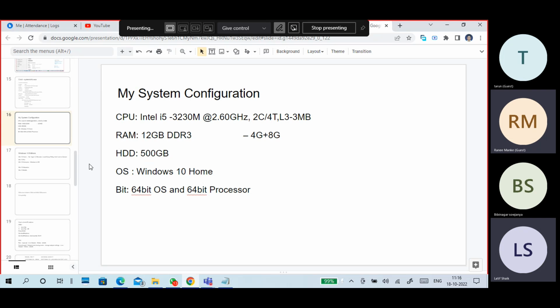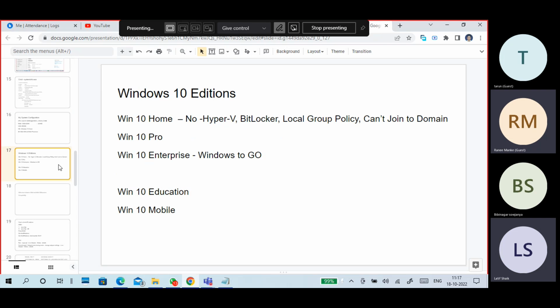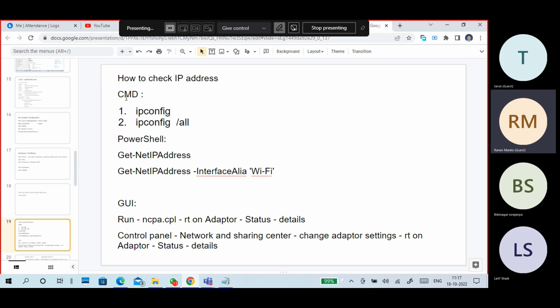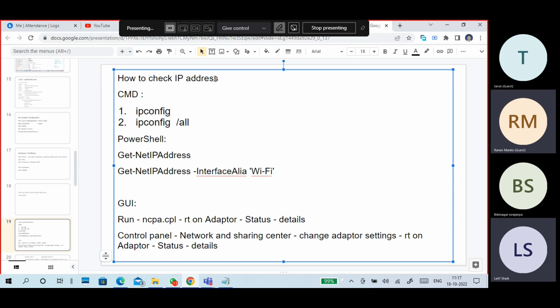Or you occupy more data space, like you install so many applications. Maybe a background application is running and slows down your PC. More disk space being utilized also slows down your PC, and you cannot put any other data in your PC. Okay, so this is about how to check the system configuration. The next part is how to check the IP address.